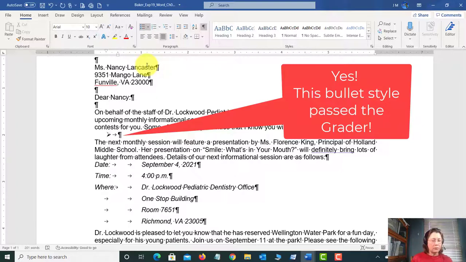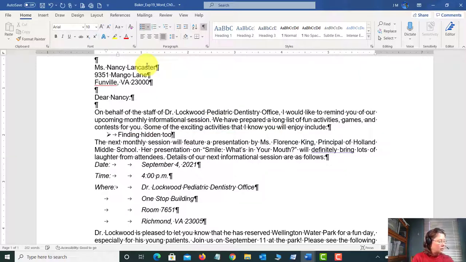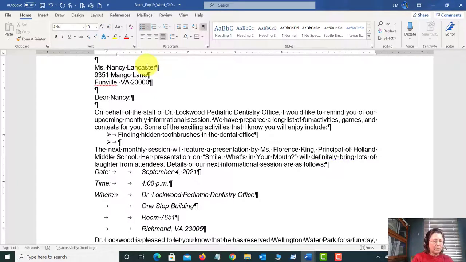Type the following. Okay, so we know we have to type this. And the first thing that we're typing is finding hidden toothbrushes in the dental office. We're supposed to hit enter. Participating in the dental crossword puzzle challenge. And do be careful as you type because it does check.